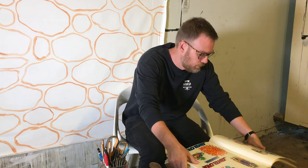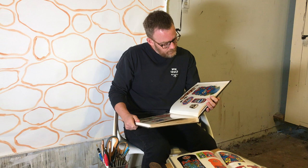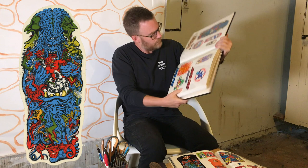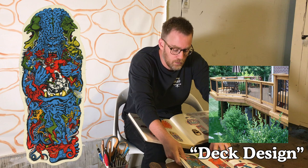The sticker we're gonna talk about is one of my favorite stickers. This one is Rob Roskopp, the Rob Roskopp number 5. There was a series. You can also see a good picture of it. It's based on a deck design for Santa Cruz.